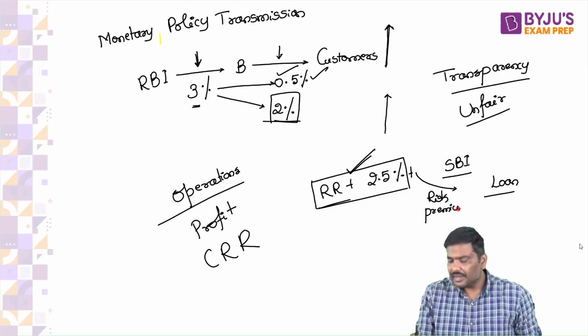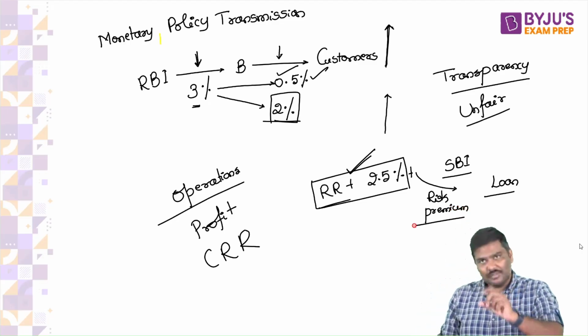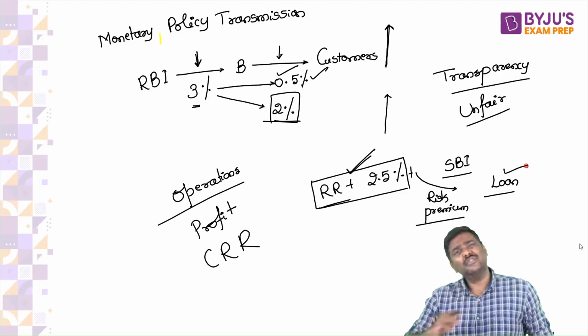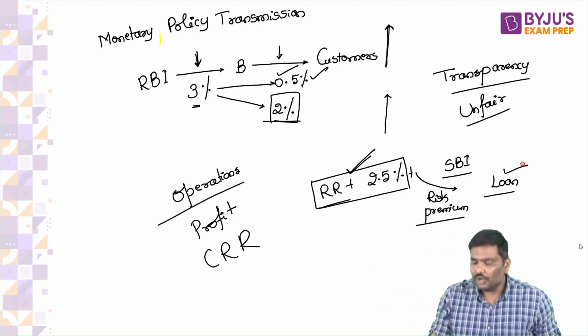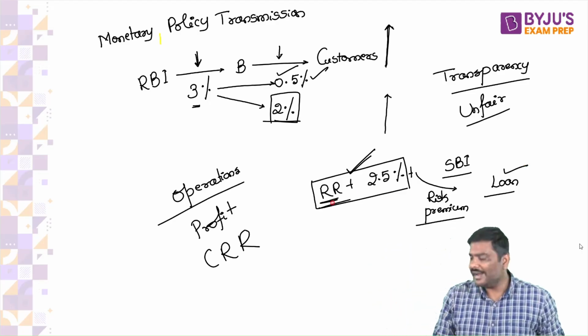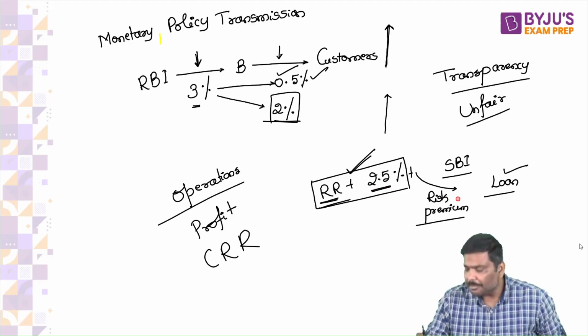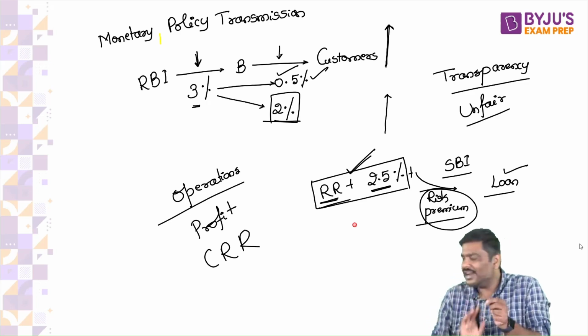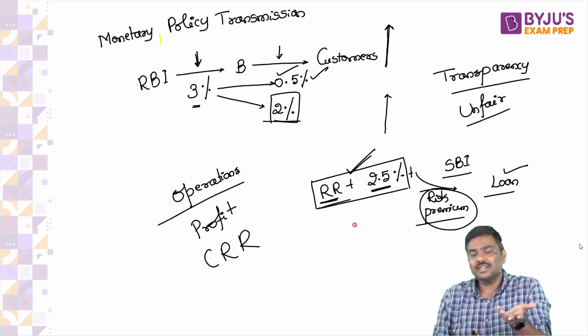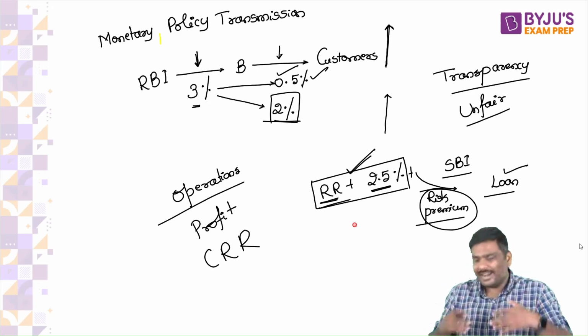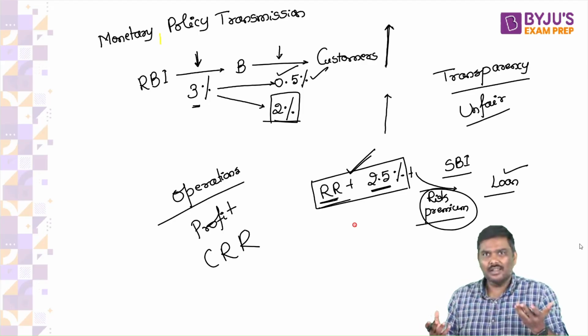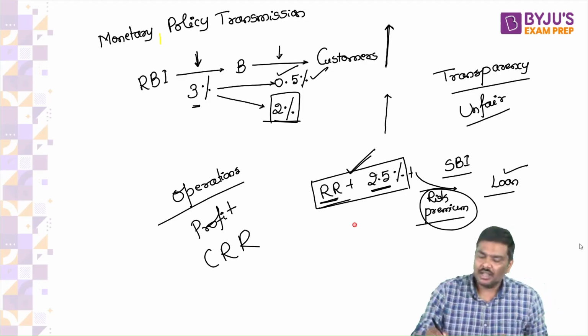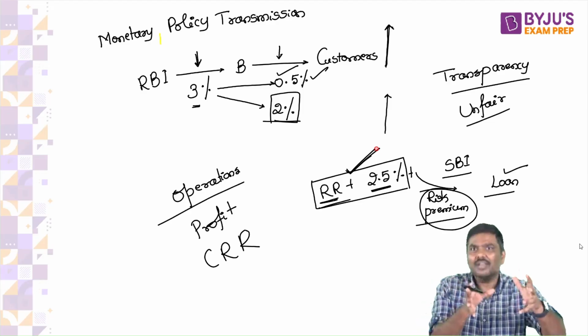If one bank is giving a loan, and that loan is very, very risky, don't you think in addition to this repo rate plus 2.5, the bank will add a risk premium? That is a slightly additional rate of interest. That is the reason. Apply common sense, you will understand. The fact is very simple. This is how basic calculation is done.